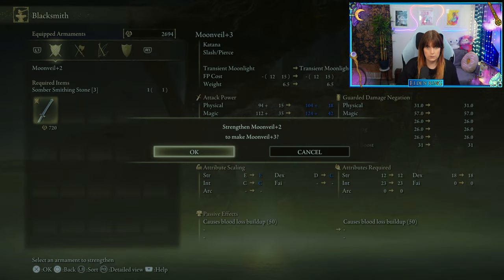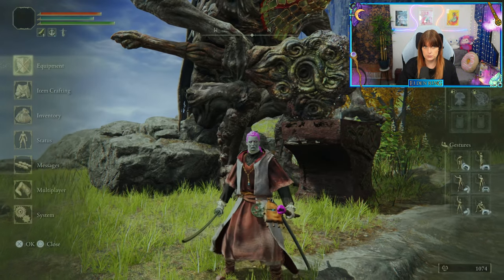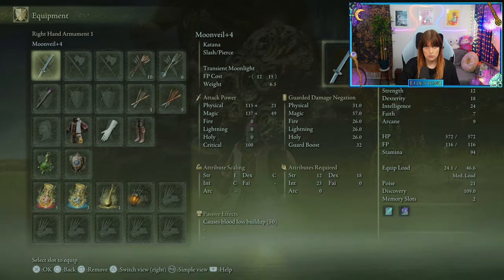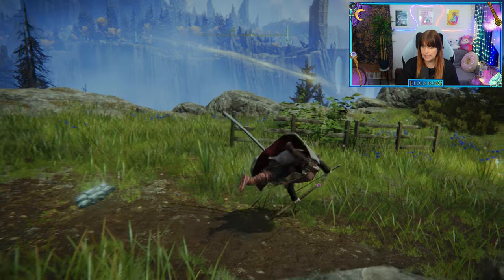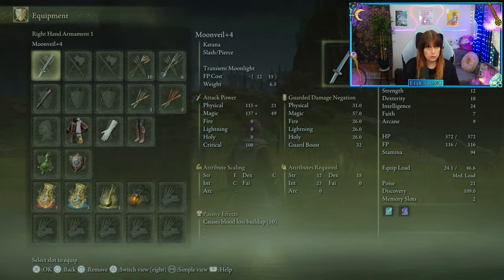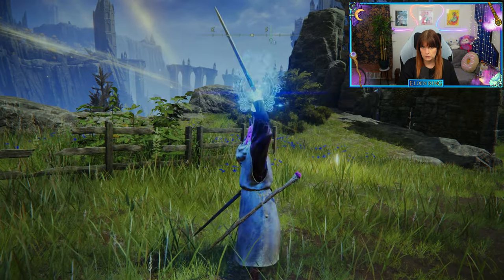Right, so I come back with some more runes, and I should be good. Right, so we have it as, what was that, +4? +4 now. That's not bad, considering. I just want to also look at the Carian Knight's Sword. So that's magic as well, and fizz. Dex, strength, and it are all D. Looks like it scales more off strength, interesting. What does it do?